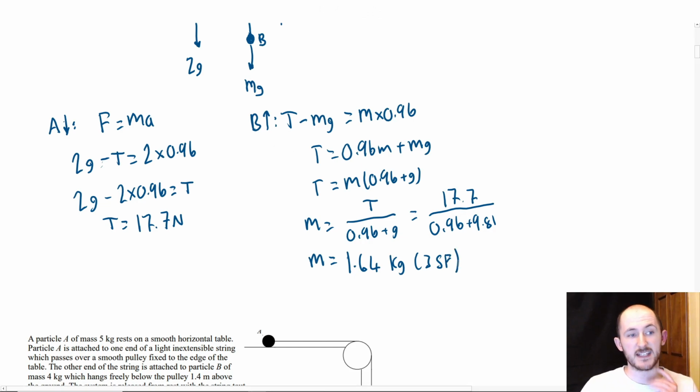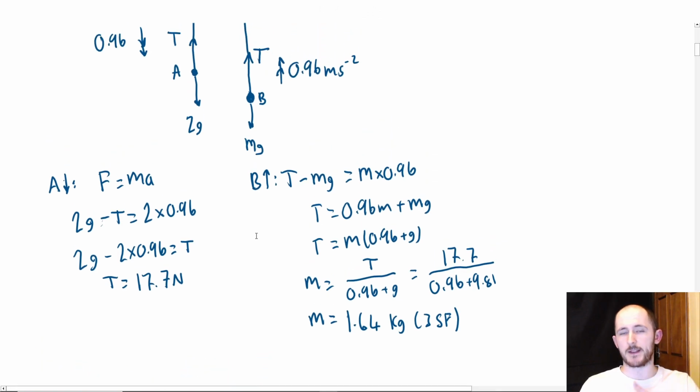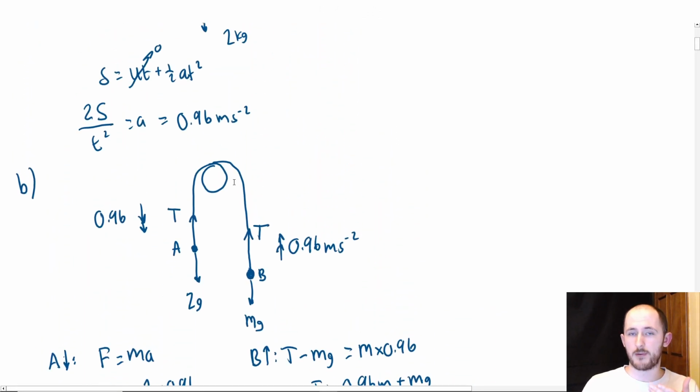In my opinion, it's not that long. This is why I like mechanics as a topic. A, it's very logical. Once you've done a bit of practice, you'll be able to get every single question correct, which is really, really nice. You don't have to remember stuff like with stats and pure. So, for example, with pure, you have to remember all the integration and differentiations, like what they become. You have to remember a bunch of trig identities and all this other stuff.